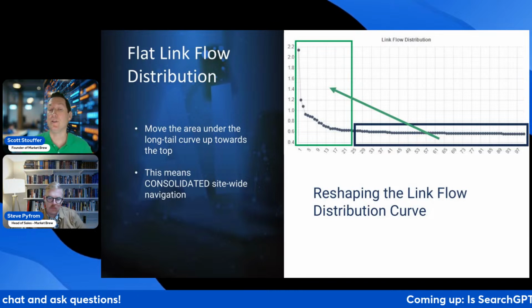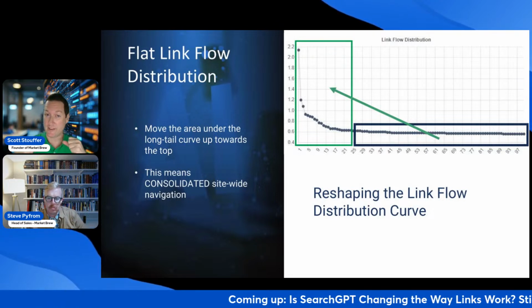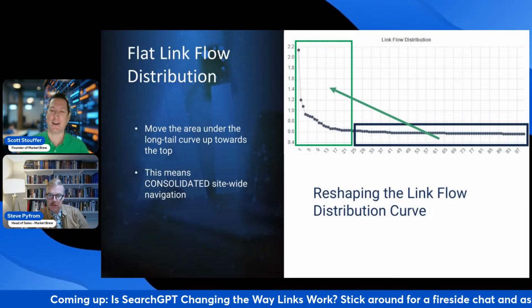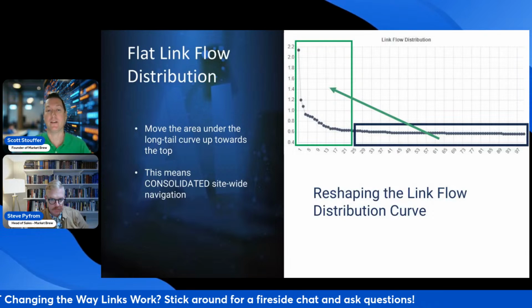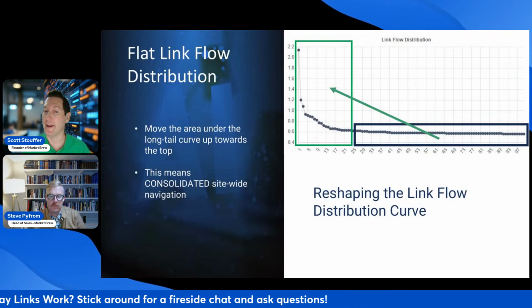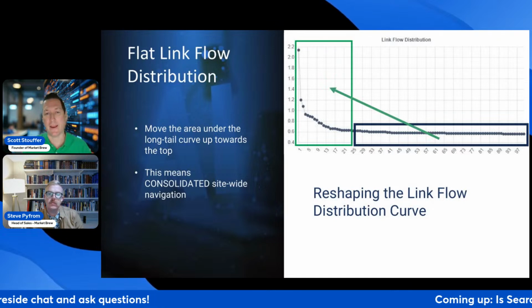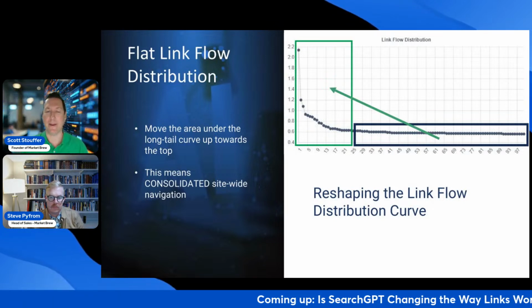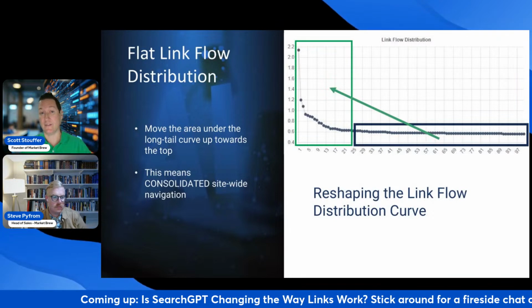Some things that we can do to tighten this up is we can consolidate the link graphs. That means that in your navigation, if you've got 200 links in your navigation, not a great idea, right? So we want to consolidate that by only having a certain amount of links appear on every page, and only in those links where you click into, then we can expand into all of the subcategories that you would want to slam into that mega menu. So that would be an example of tightening that up and making it less flat, right?